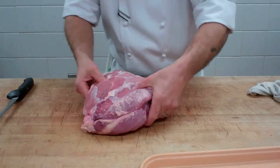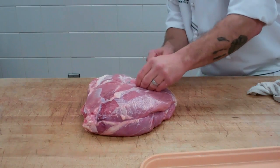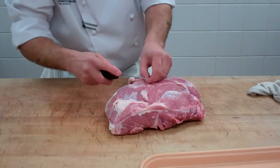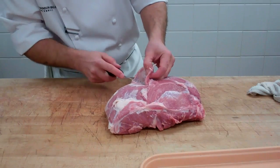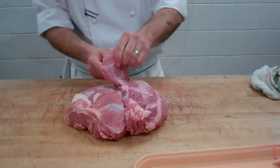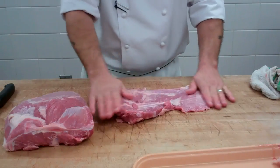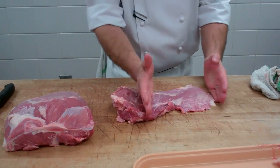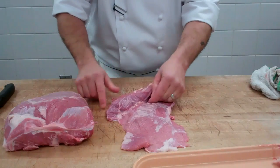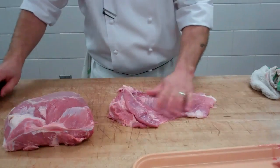So we're just going to remove that cat, come in at any edge, and just start cutting. Once you get an edge open, you're just going to follow that edge and take that off. Right. So we're going to cut that off, just like that. And the thin part, this piece is better for grinding or stew. This piece, we can get scallopini out of it, but I prefer taking it, because it's got some connective tissue in there, I prefer cutting it to stew.